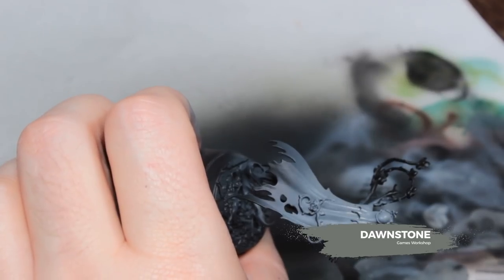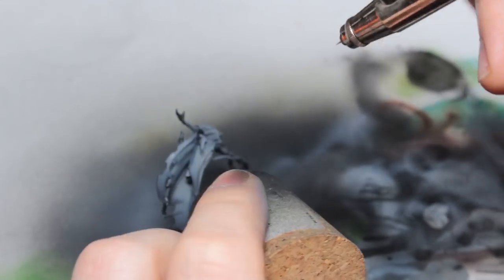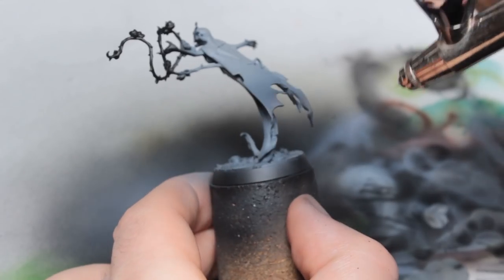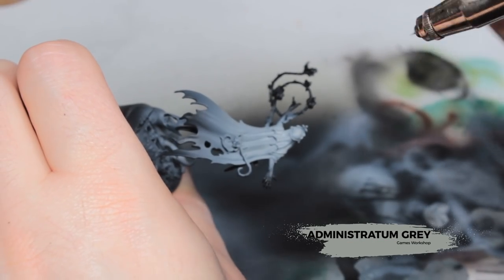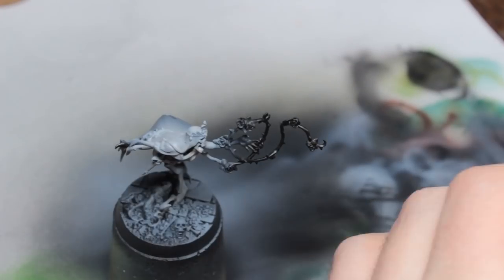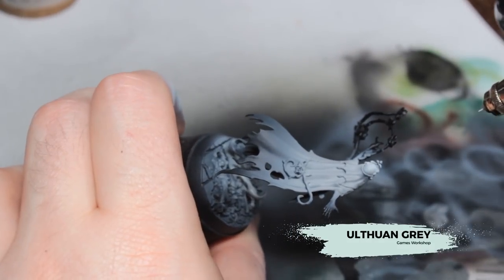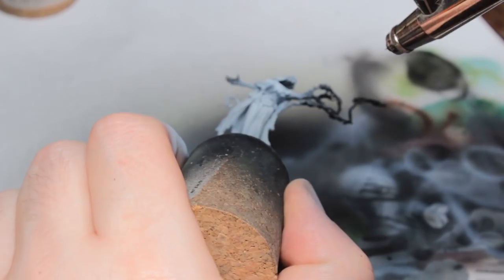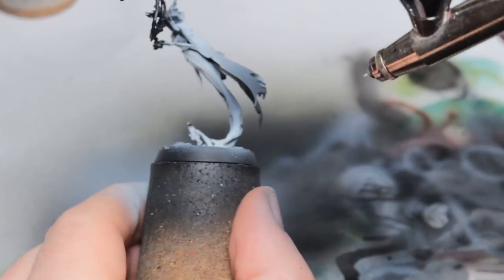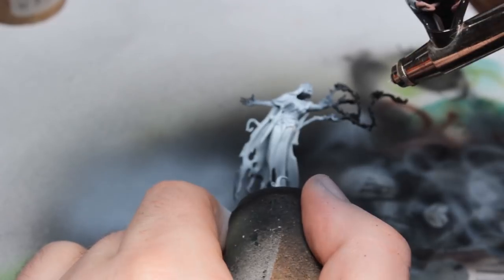I'm building my gradient up with Dawnstone down to about the 50% mark, just overlapping a little bit, taking it up onto the head so that we can create a white headdress look — a bit like a wedding dress, going for that banshee look. Administratum Grey again starting at the top, going down about a third of the way, just using that to highlight everything up and create a nice shade. Now Ulthuan Grey just on the head, across the shoulders and down the back, getting it across the chest and catching the hips a little bit and the very end of the ghosty effect. And finally just a little bit of white on the top of the head to pick out any extra little details.